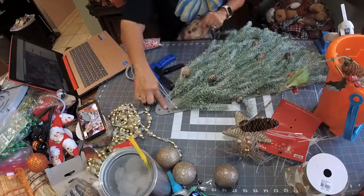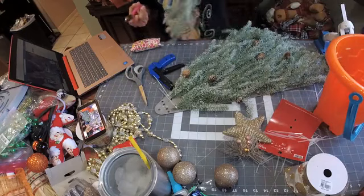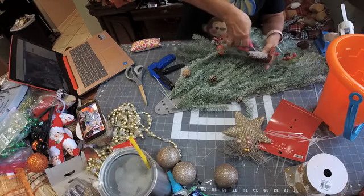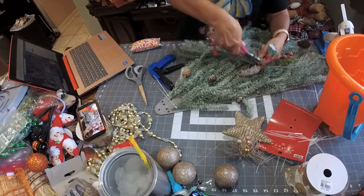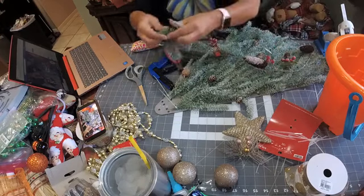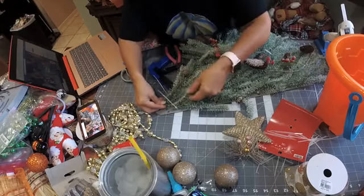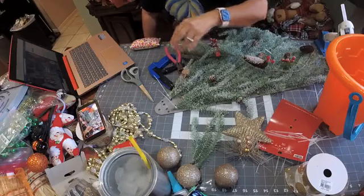Let's see. Let me think, y'all. Let me think. We may put two right there in the middle. Maybe some of these. Maybe two and a small one, to make sure that middle's covered. I think we're going to use both of them.